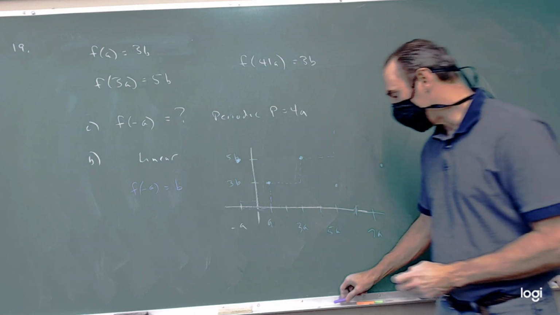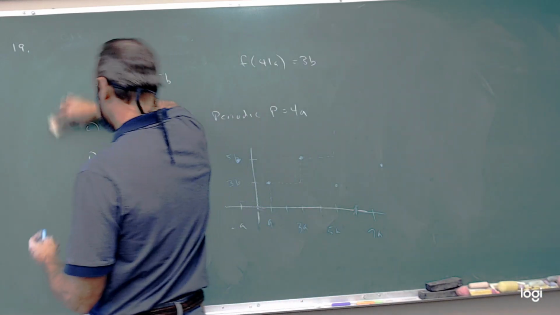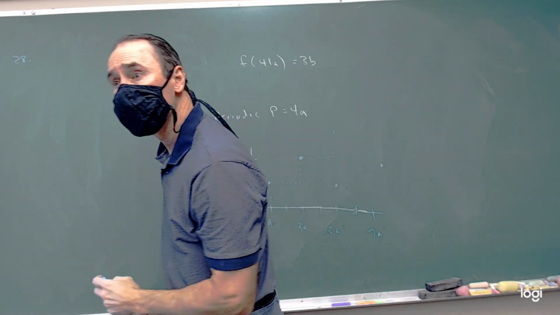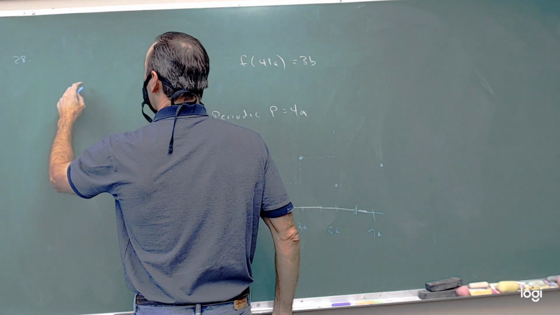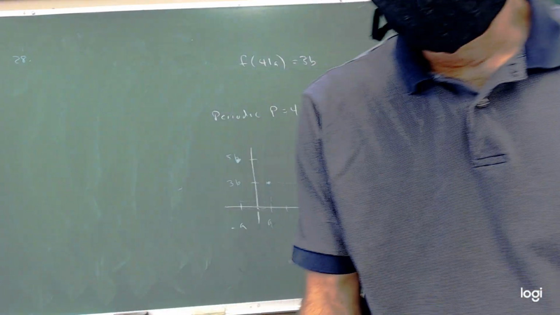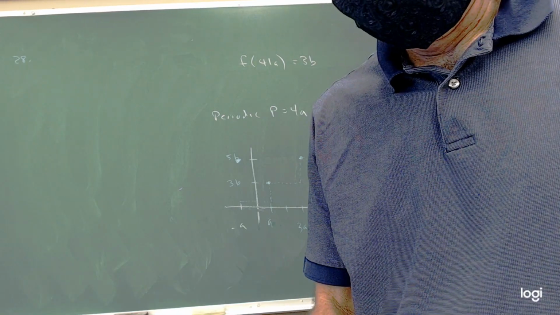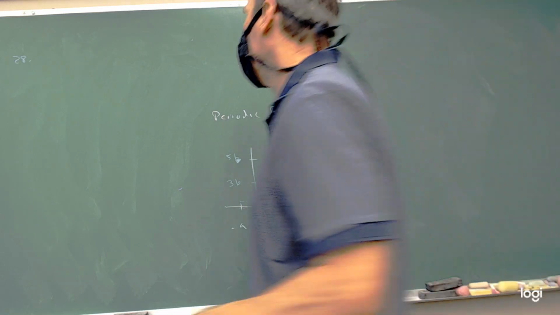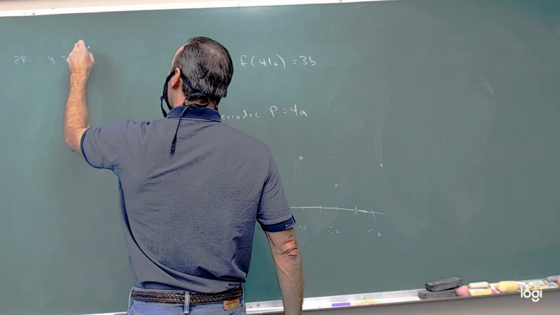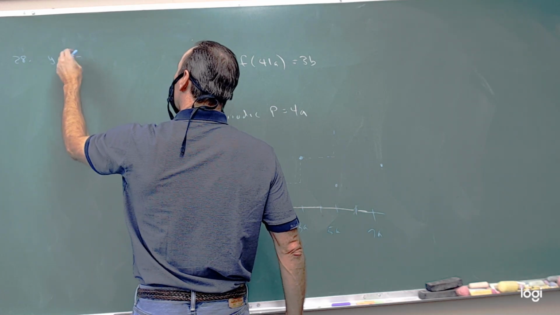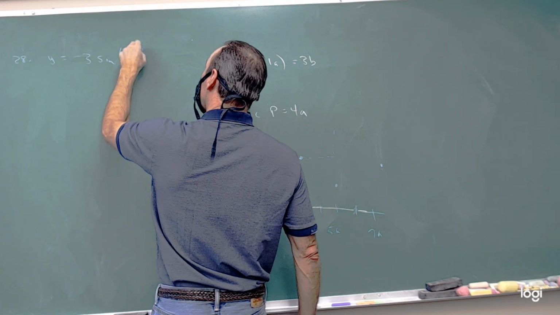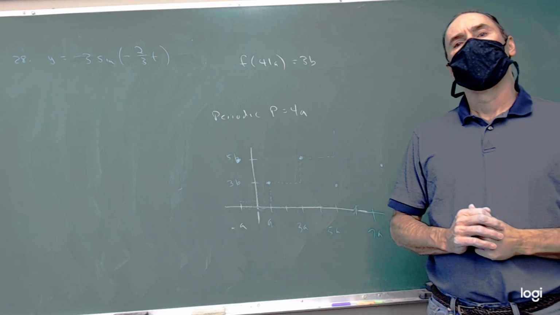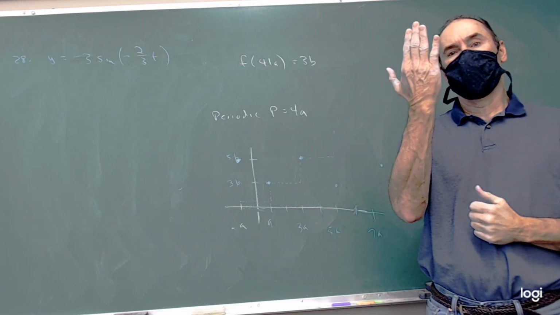Yeah, fire away. So on 28, there's a negative t value inside the parentheses. Let me take a look. We're on sine, then parentheses, negative 2/3 t. Yeah, okay, so that was the negative inside, 3 sine. So what does a negative do inside? It flips the x value. Flips it in the x or in the y?